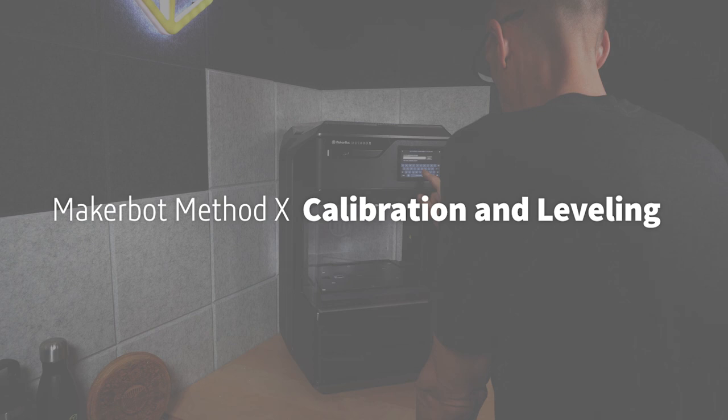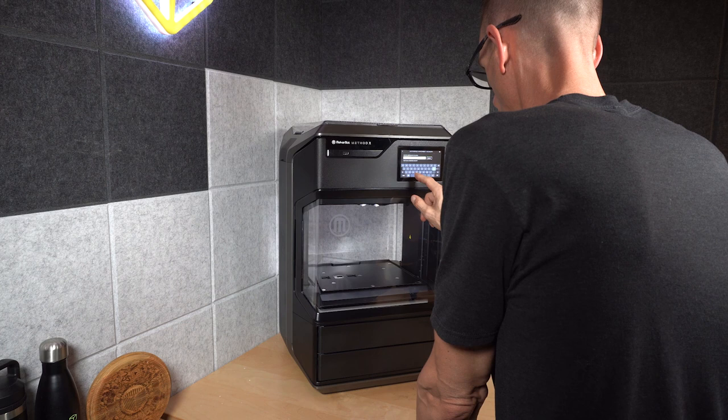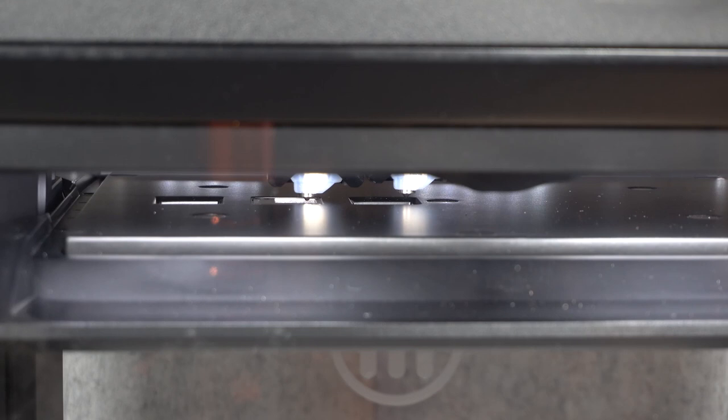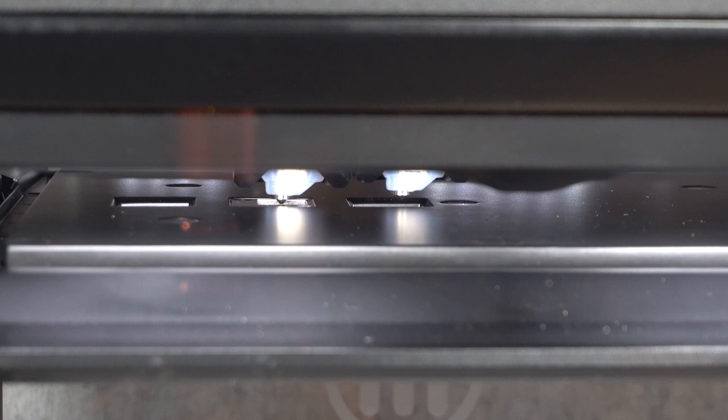With just a couple of simple steps, I'm able to name the printer and connect it directly to my network. From there, we start the automatic leveling and calibration. There are sensors built directly into the build platform, and they measure the position of each nozzle. It's good to do this each time you replace them, or swap them out for a different type.